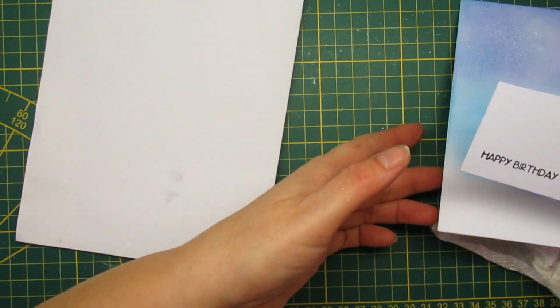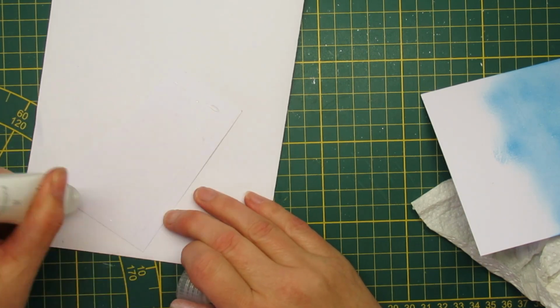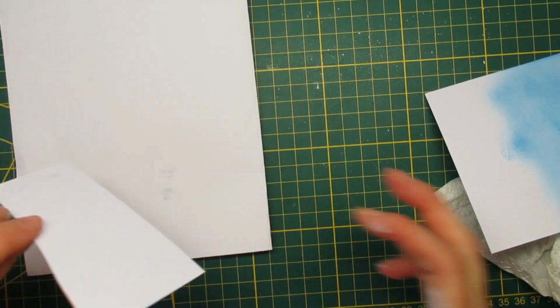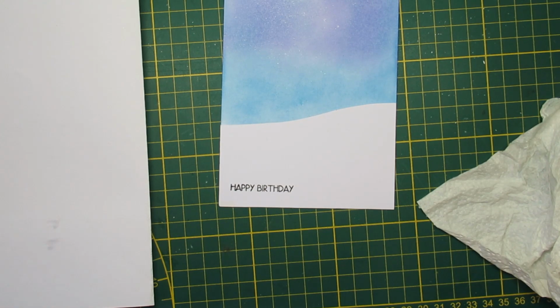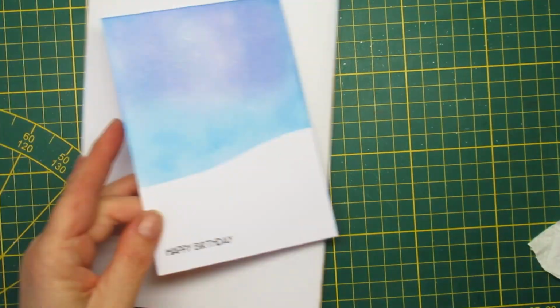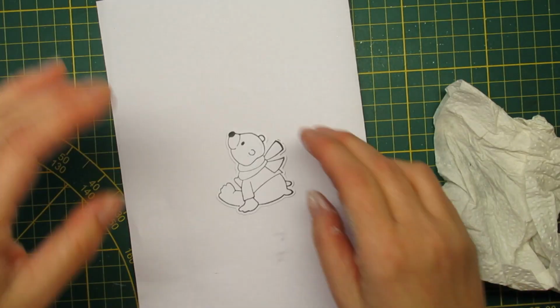So, my polar bear coloring is coming up, and I'm just using my Copic markers. I thought I should match the scarf and sweater he's wearing with the background. But instead of pressing record, I think I pressed stop. So I missed that bit, I'm sorry. I'll leave you to it.